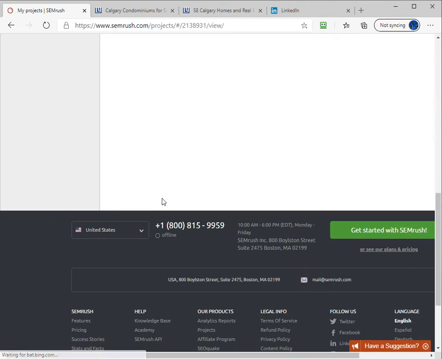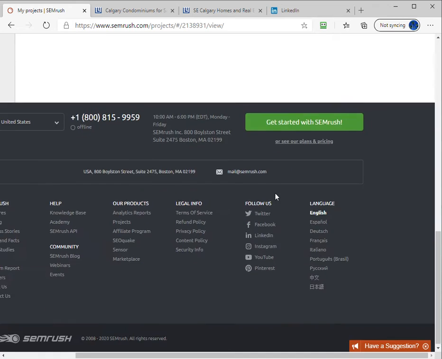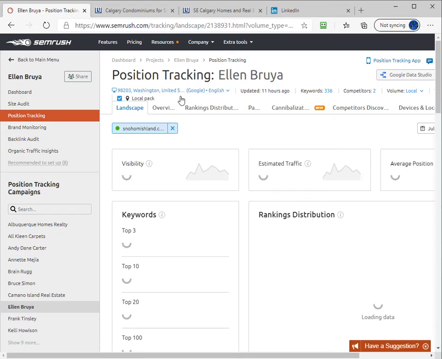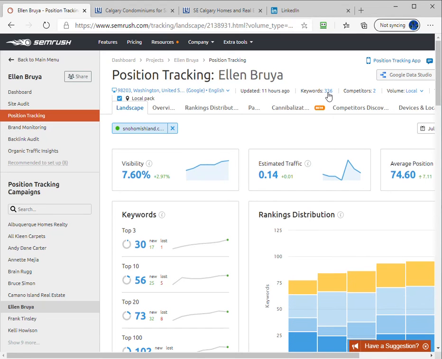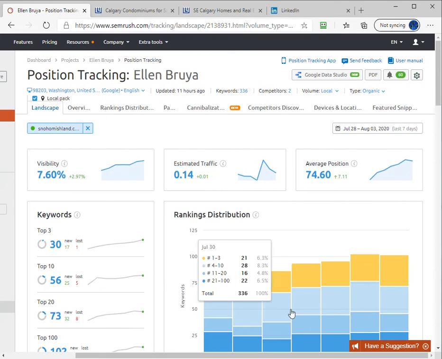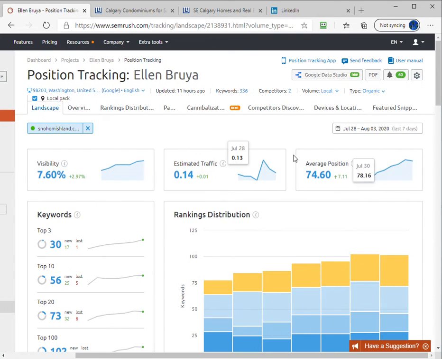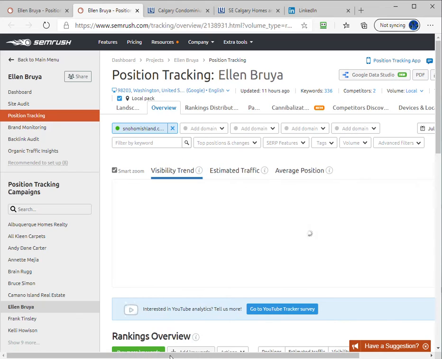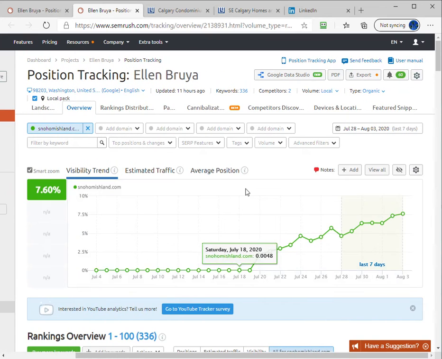Now we're working on this site, and in her position tracking, there's 336 key phrases, and so obviously the more key phrases you have, the lower the visibility is going to be. All of this changes based on the amount of key phrases that you have, but then you get a very quick idea of where your pages are ranking.